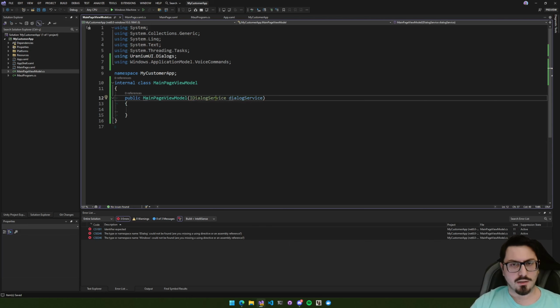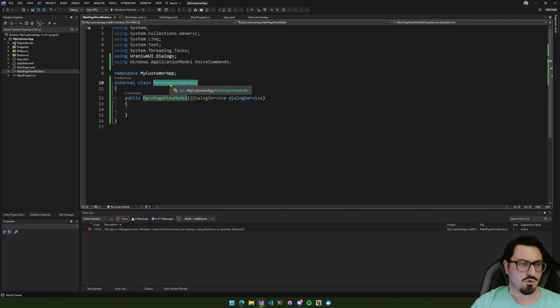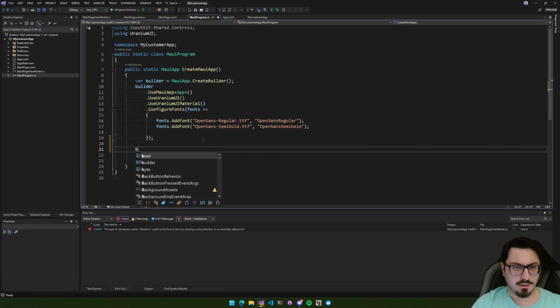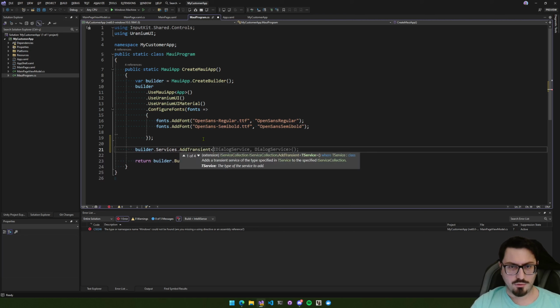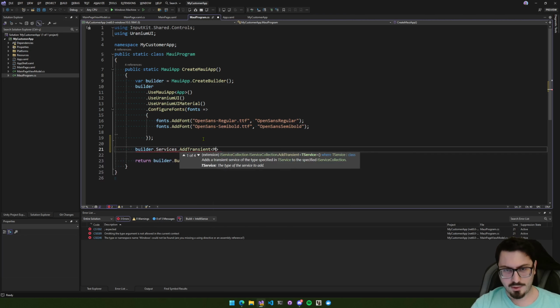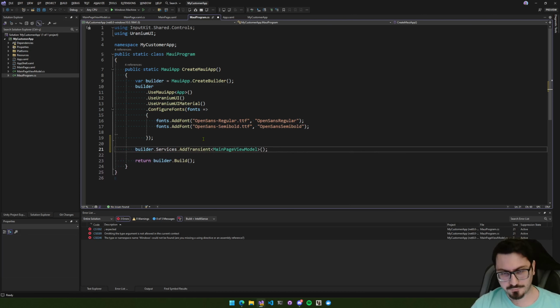You can inject it from the constructor, so that means my vModel should be resolved from the dependency container. So let's go back to our MAUI Program.cs and add our vModel to services. MainPageVModel here.